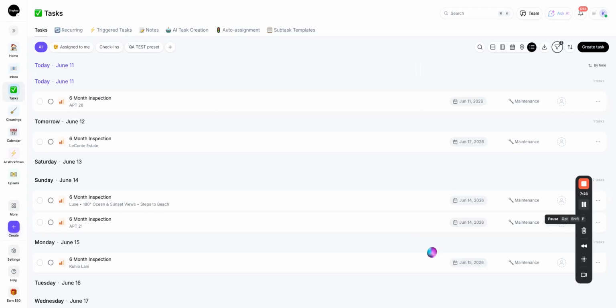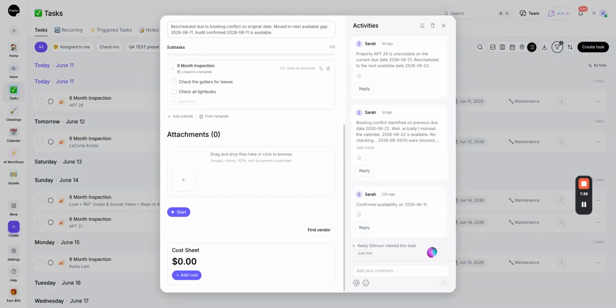So we can also have a look at what these tasks would look like to your on-the-ground team. Here we have the subtask template, and we also have a section for attachments. When someone opens a task on their phone, they can upload photos and videos directly into the task, which is perfect for documenting issues, showing completed work, or flagging damage. A good habit here is to require photo uploads before a task is marked complete, so you always have a clear record of what's been done.